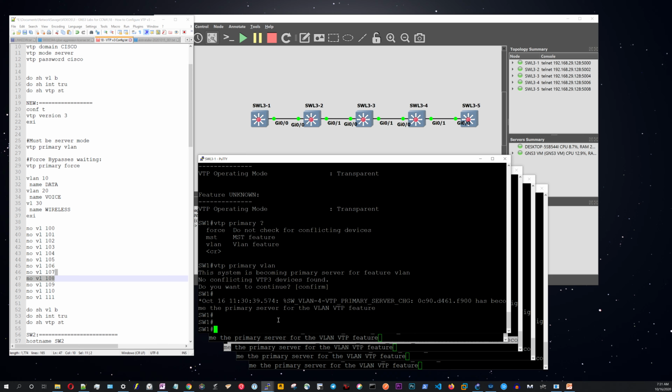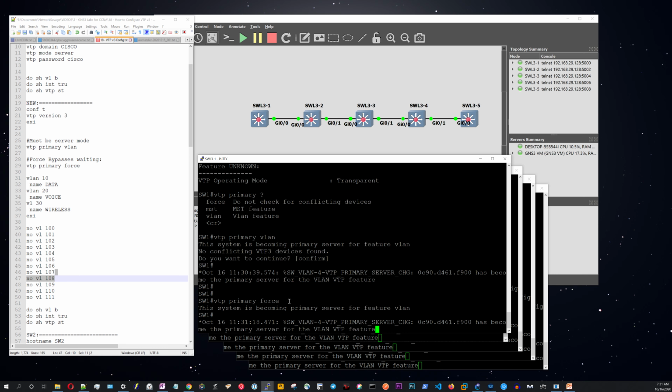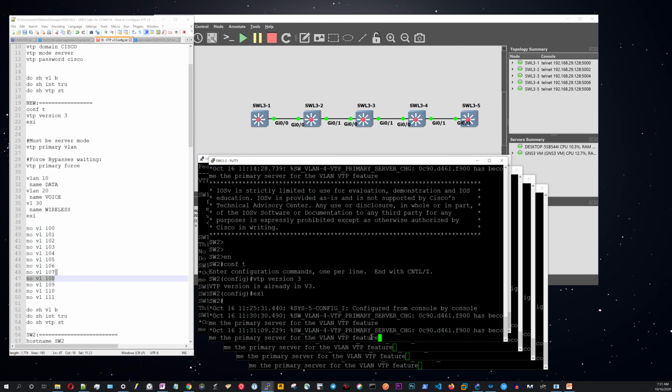All right, so just real quick, I'll show you what vtp primary force does. Vtp primary force basically allows you to skip that process where it goes out and checks to see if there's another VTP primary server in the domain. And if there is one, then it changes it so that the new switch is the VTP primary.